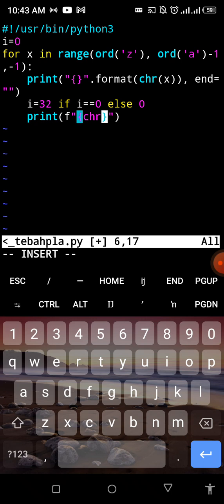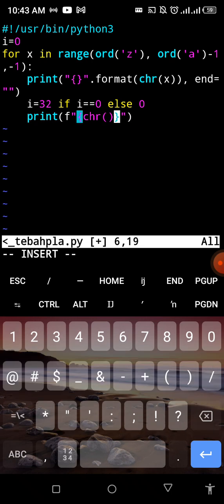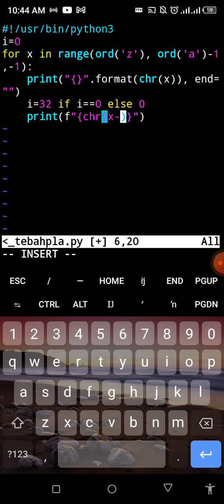You just want to see how this is going to work. So X minus I. Let me see if I'm putting it at the wrong place.